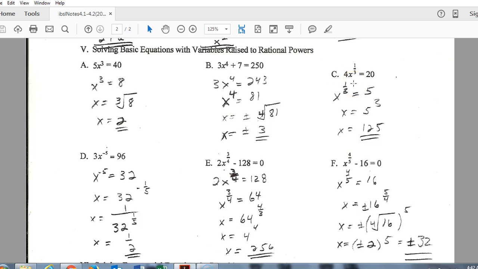Same thing over here, dividing by 4 first. If I multiply both sides times the third power, or raise both sides to the third power, we can get rid of that exponent right there to solve for x. Of course, with any equation, you can always take an answer and plug it back in to check it. Obviously, I would do that on a test if I had any extra time left over.